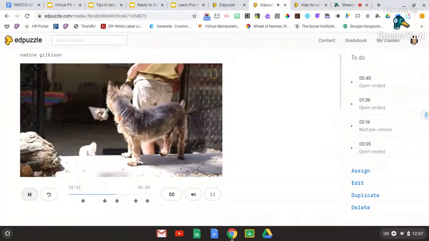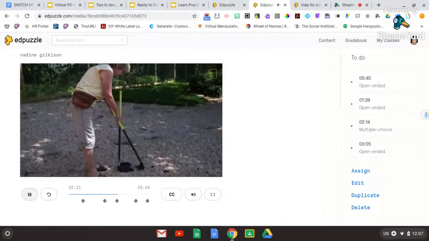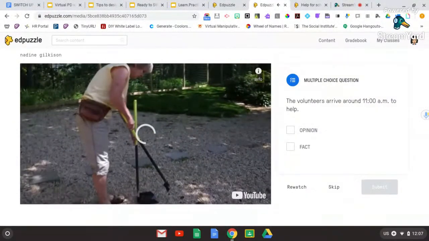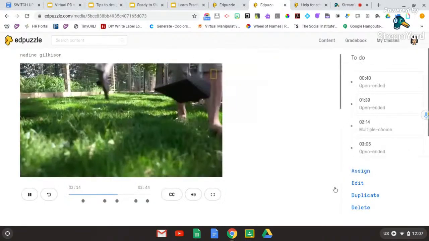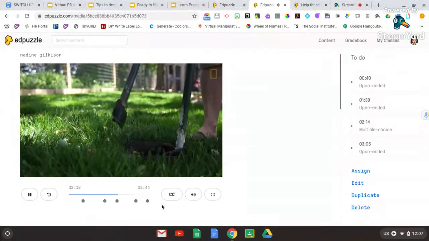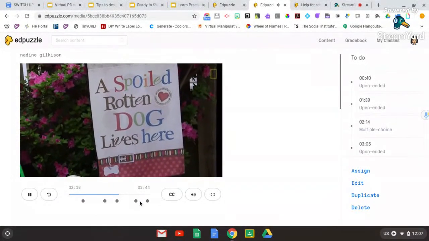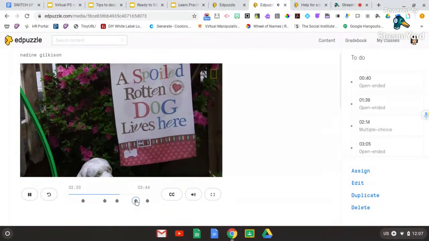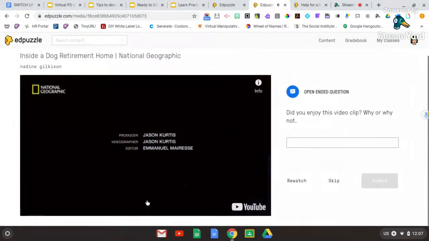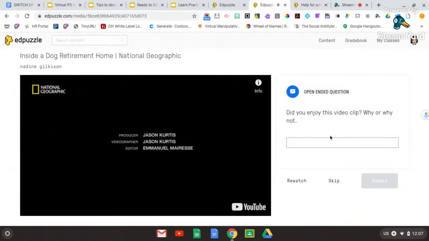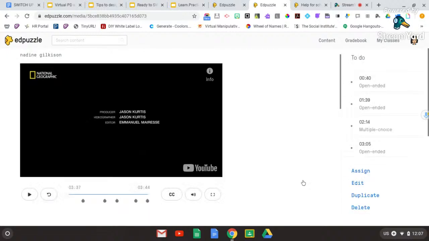I just wanted you to see what the platform looks like when a student is actually in it. So again, it's going to ask them a multiple choice. And then when we get towards the end here, it's going to open it up to that open-ended question. So I've got different options on here for the students to take a look at.